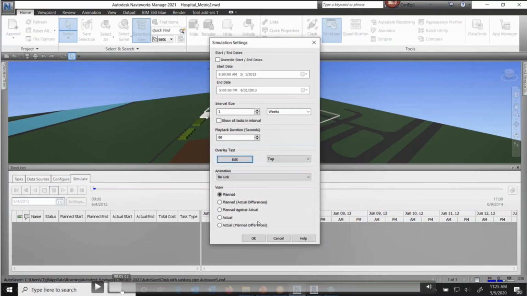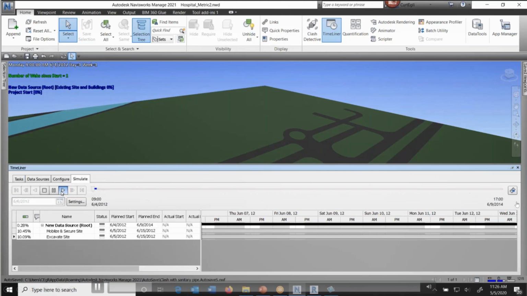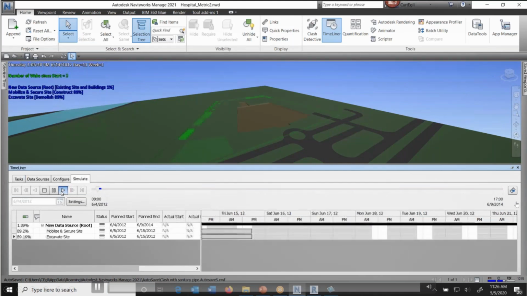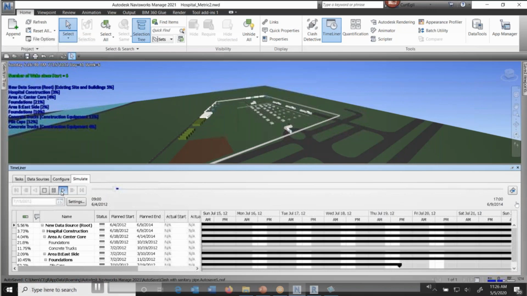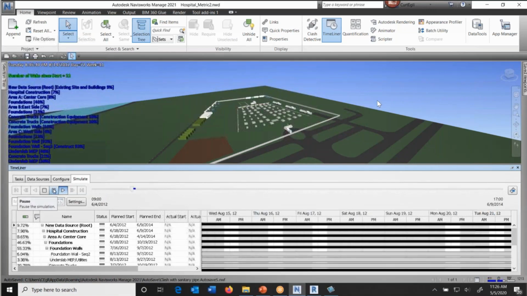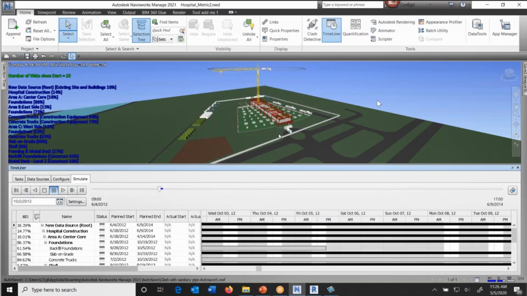Sorry about that, guys. But essentially, it's going to go through, and it also gives us the ability to export images and animations based on the results of that simulation. It's going to automatically update the simulation if the model or the schedule changes. So as you're seeing here in the background, we're watching the actual progress of our project, right? And we can compare this data at any point in time during that process.